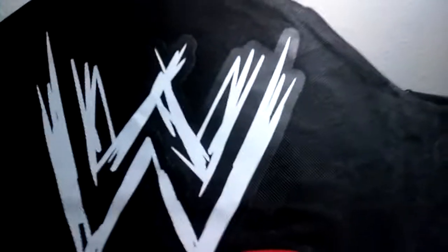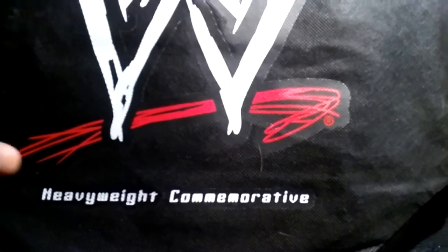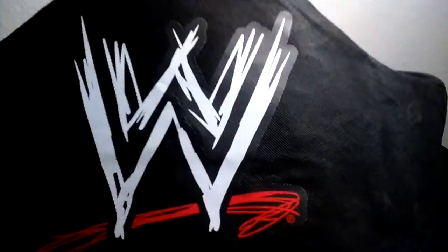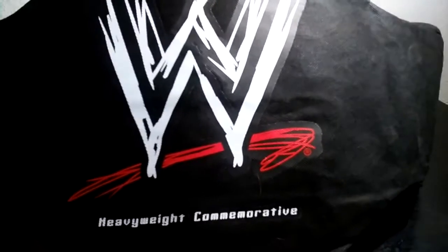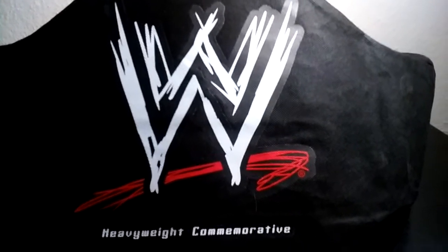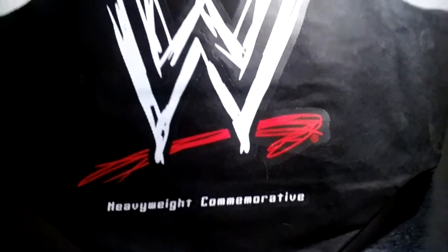Let's show you what it is — old-school scratch WWE logo. Heavyweight commemorative. Yes, it's another commemorative belt. I'm winding up becoming the king of commemorative belts at this point. But I do have some replicas in my collection as well. The commemorative belts really allow me, at the price point, to amass a bigger collection. Maybe one of these days the commemoratives will go away for one really cool replica. But anyway, let's get this bag down and show you what I got here.